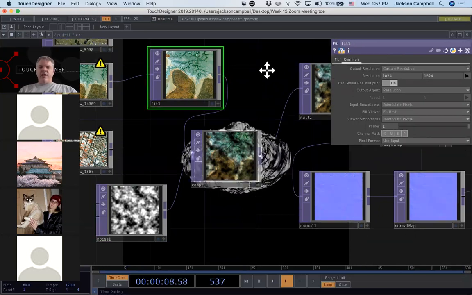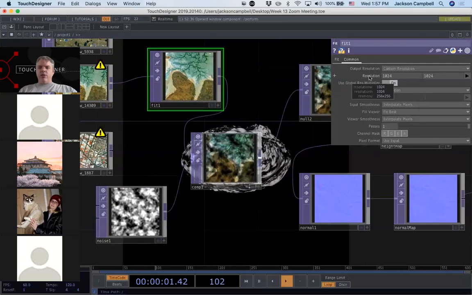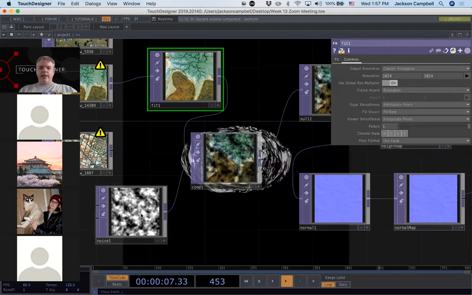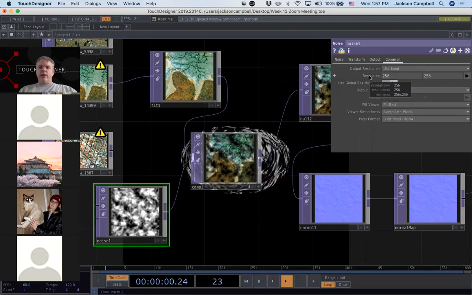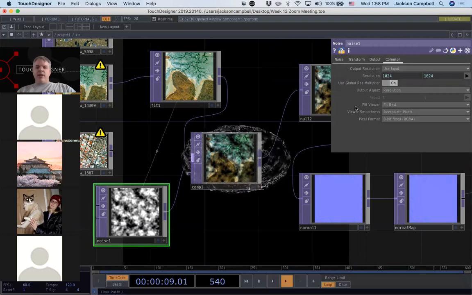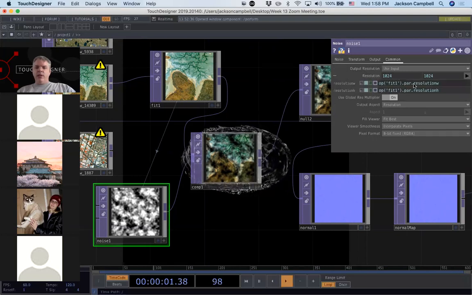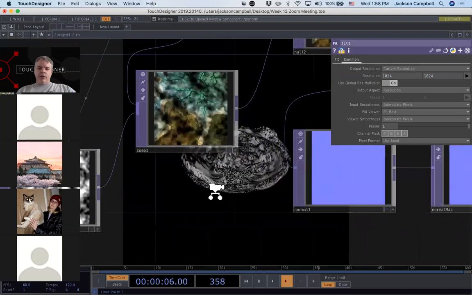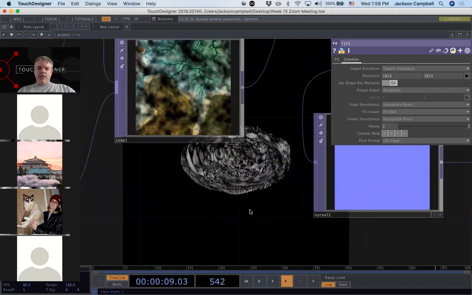If I click on this fit here and I right click on the resolution here in parameters, I say copy parameter. Then I can go over to the noise and right click on resolution and say paste reference. Because there's a reference between those, this basically created a reference. So far in the class, a lot of this we've been typing in manually. It just did it automatically for us. So if I change this, this one will automatically change to match it. And so now this has gotten a lot more detailed.